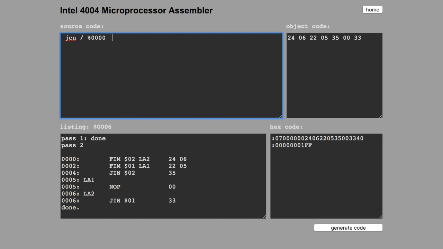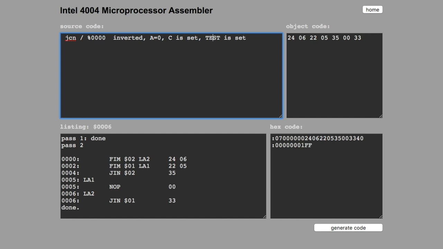The most significant bit is the inversion. The next one is the accumulator is 0 condition. The next one, carry, is set condition, and the last one is the test flag is set condition.